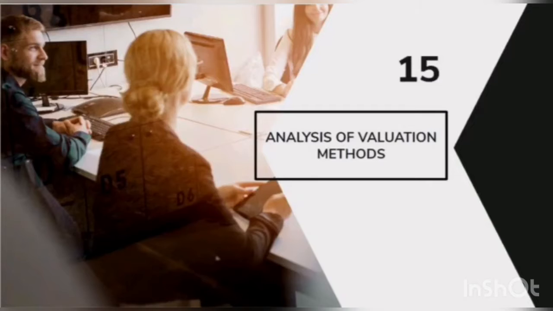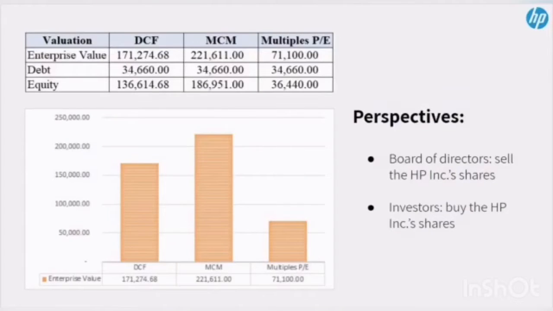Analysis of valuation methods. Based on the calculation of valuation of the company, we will analyze the difference between both methods. In this part, we will analyze the DCF method, the market capitalization method, and the multiple PE. From a financial perspective, the most correct method to value a company is the DCF method, since it takes into account the time value of money and the capacity to generate cash that the company has in the future. About this method, we have taken the free cash flow and we have discounted it to the WACC. In this case, based on the DCF, investors have to pay for the company's shares at least $136,615,000.